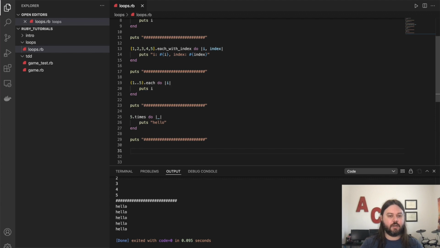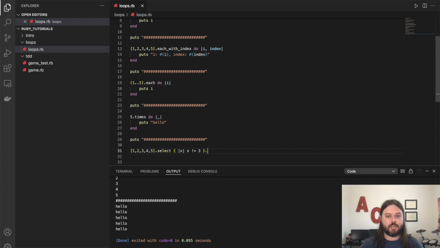So the first one, we're gonna do our array again, 1, 2, 3, 4, 5, dot select, and this is gonna take a block. And so we'll use a different variable here, x. If x is not equal to 3, then we don't want to use it.